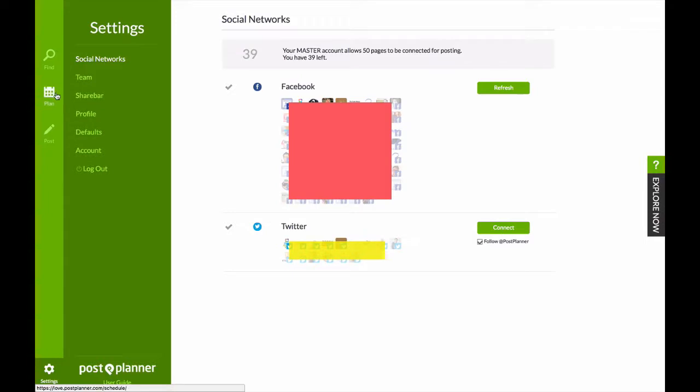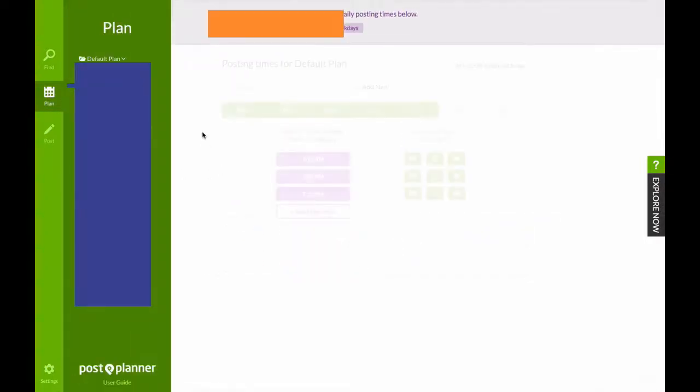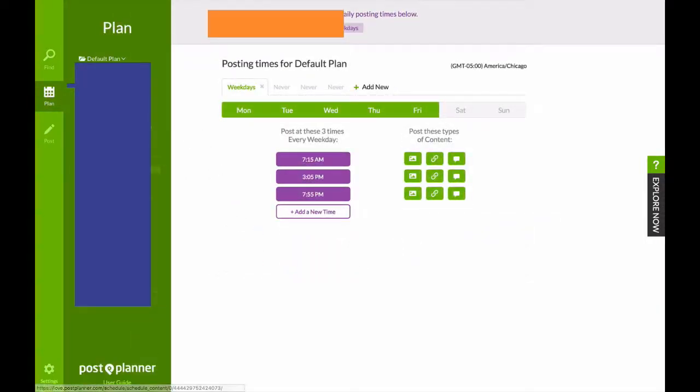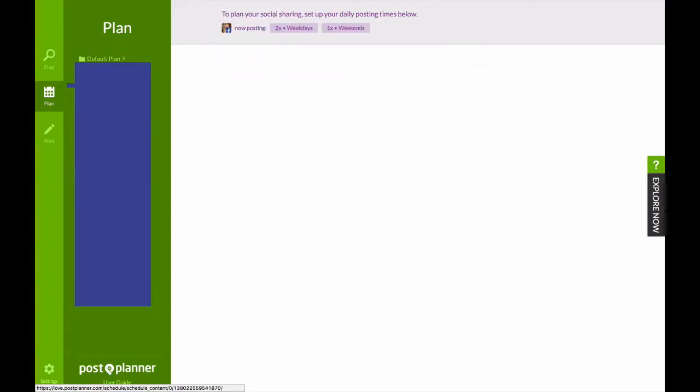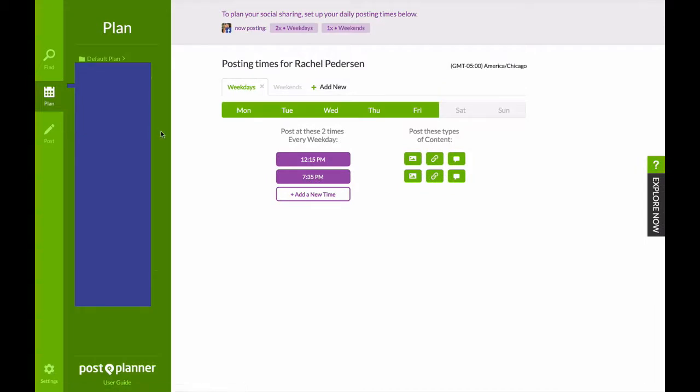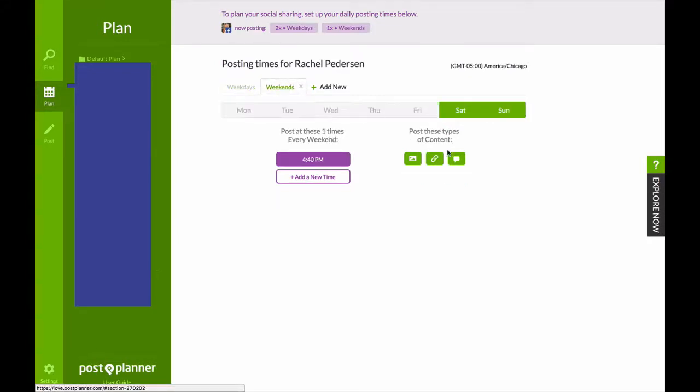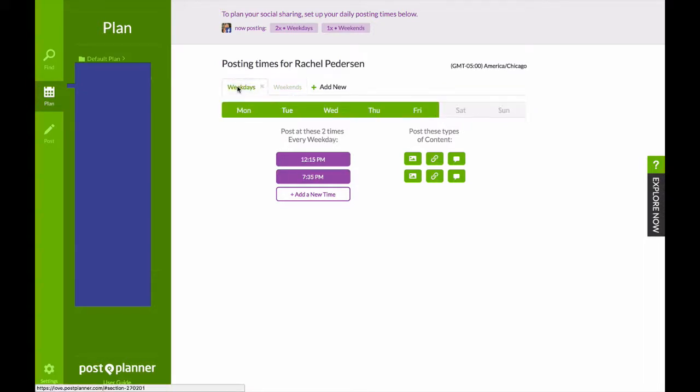But the first thing that you're going to do is create a plan, and then we're going to find content. So let's use, for example, my profile. Let's say we want to fill up content for my Facebook profile. Sorry, not my profile, you know what I mean, my Facebook page. So let's say I wanted to post multiple times per day. So we've got Monday, Tuesday, Wednesday, Thursday, Friday, and then obviously Saturday and Sunday as well. So we've got weekdays managed here, and then we've got weekends managed here. So they have different settings from one another.